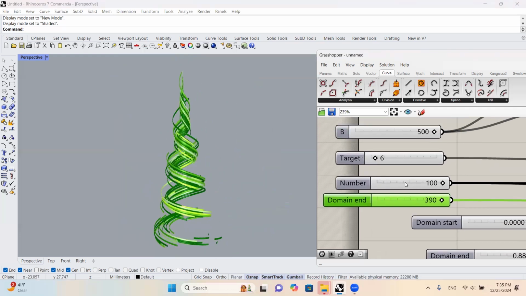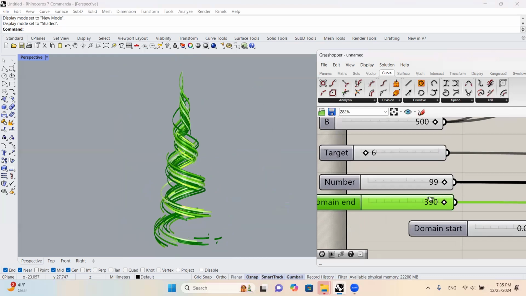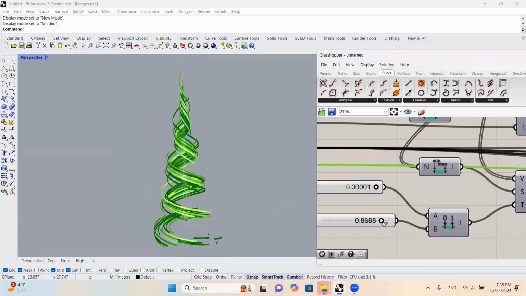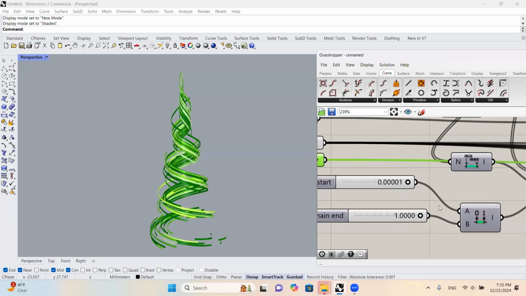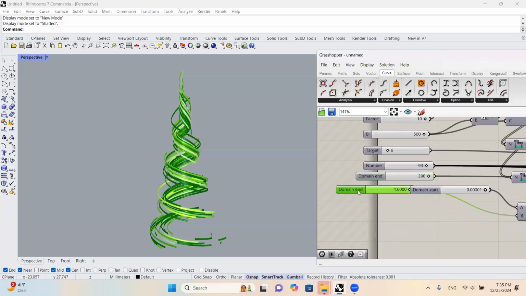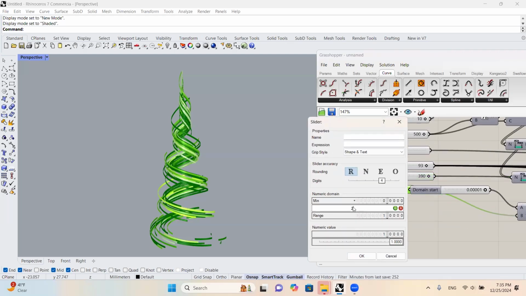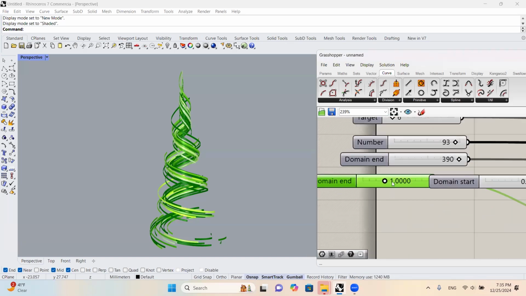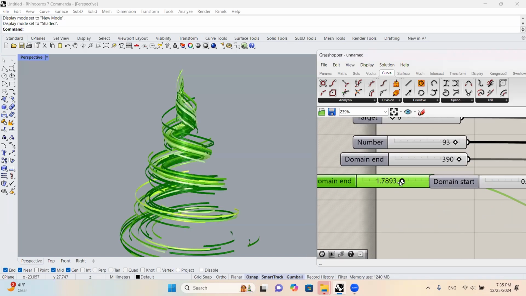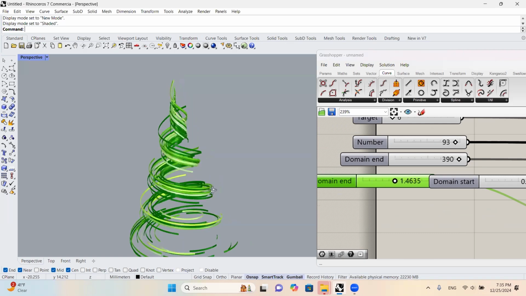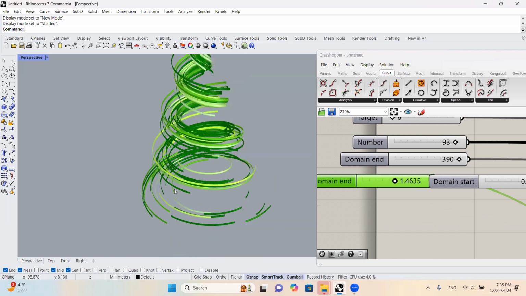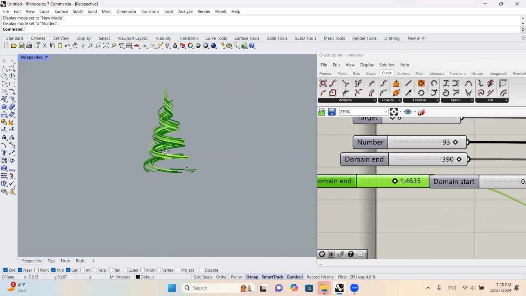The next thing I will do is let me check the other important factors, such as the bottom radius. I'm going to increase this to, let's say, 3. And you can see that those strips are spreading far away.